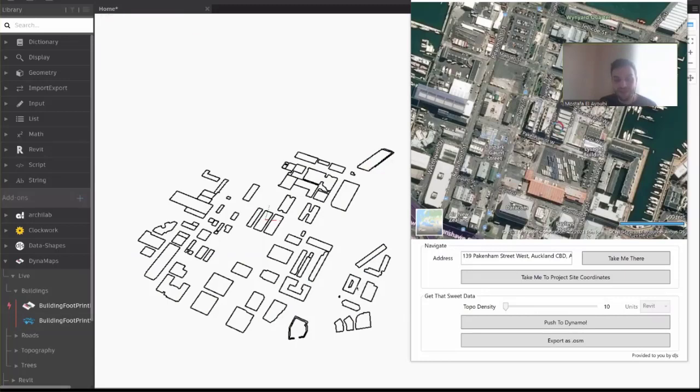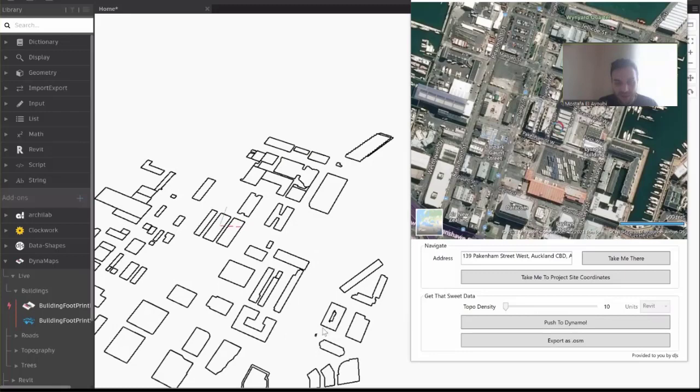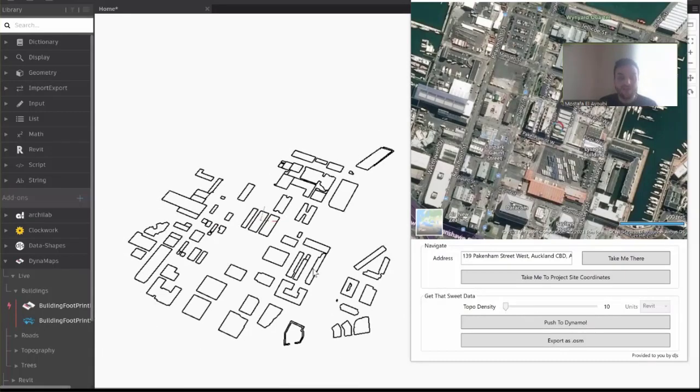For example, in here, there's a building with a courtyard or something like that in its middle. And when you're just getting the polygons, these two here are not attached or linked in any way. So if you try and get an extrusion of this building starting from these polycurves, it's going to just have one big extrusion and a smaller one inside of it. Not exactly what you want.